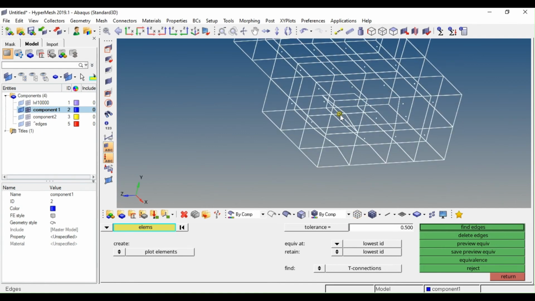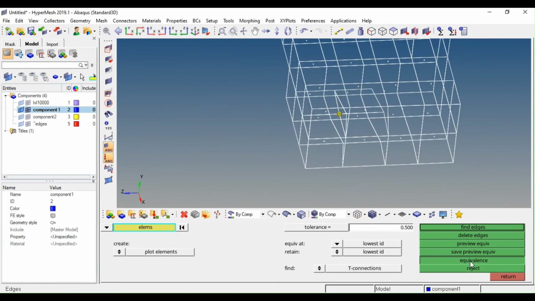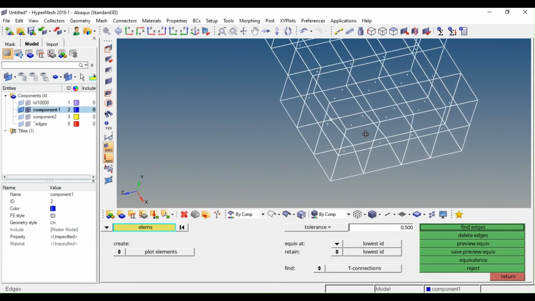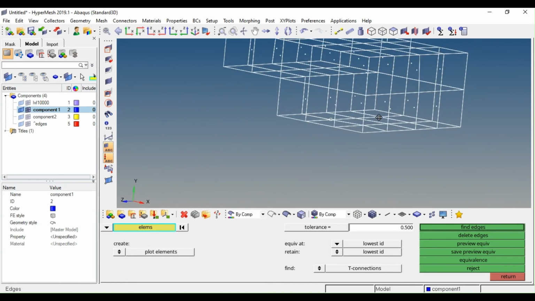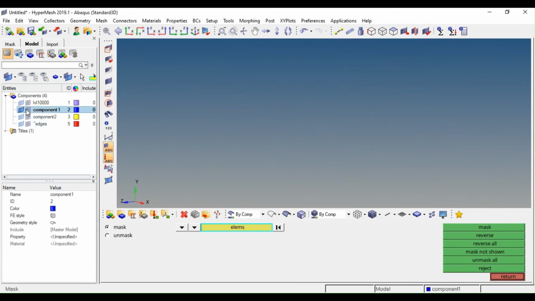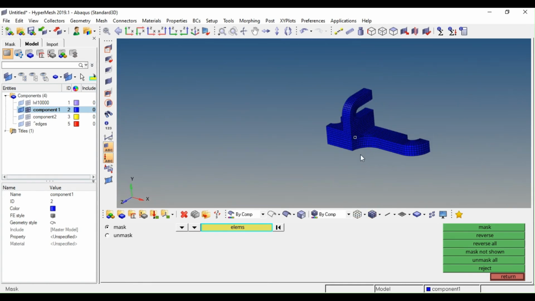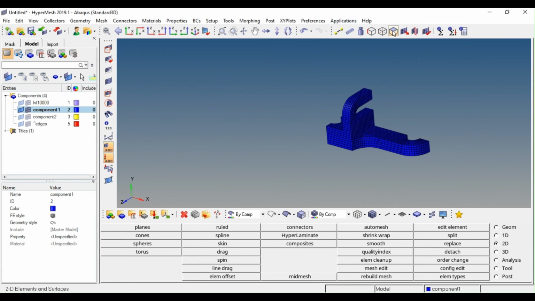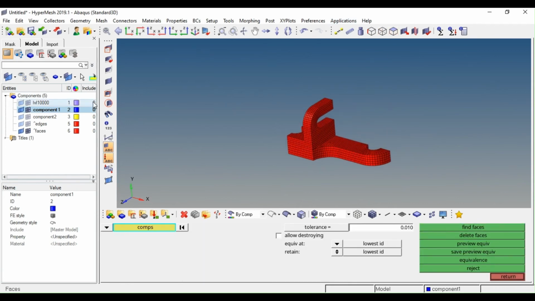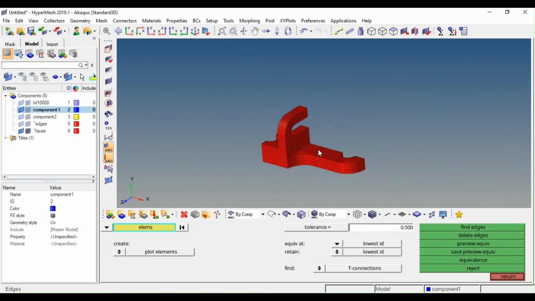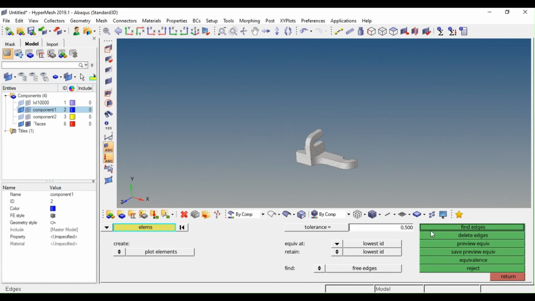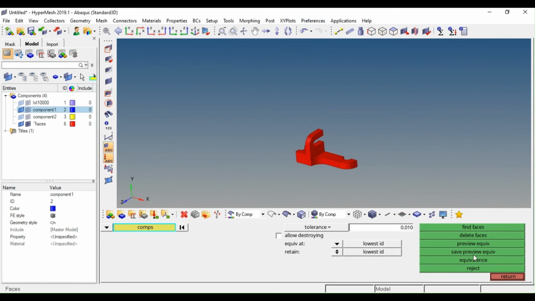You can see here this node is going to be equivalent. So I will press equivalence. And now if you see this element, you can find here there are no free edges and T connections. No T connections, no free edges. And that means our solid is perfectly equivalent.